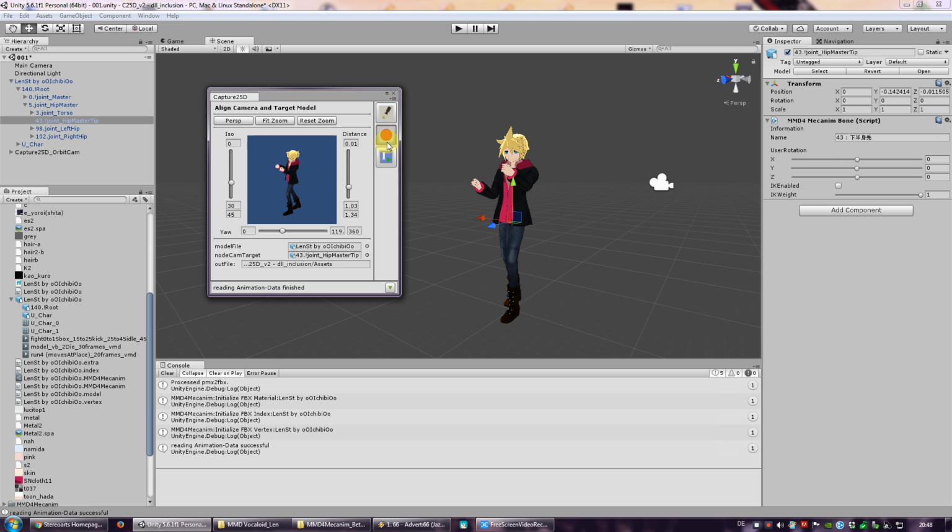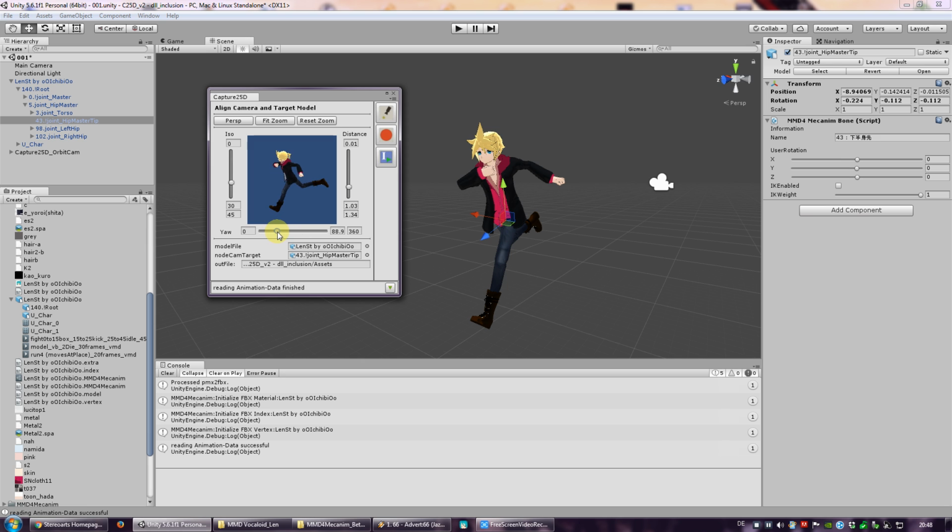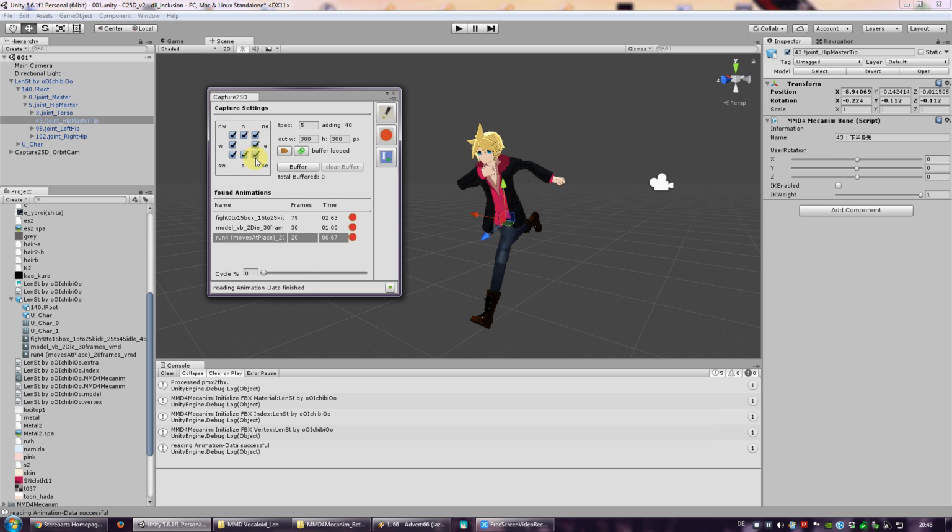Next we go to the animations and choose the run animation. I will choose a frame where he extends his feet, and this is the first frame. We go back and we will try to center the character in here. I think the standard was already pretty good, but yeah, this works as well. We go with that. I will select all the views, and I will select a looped, because a running sequence is always a looped sequence. If you have a dying sequence, this is probably one shot. So let's go with loop for now.